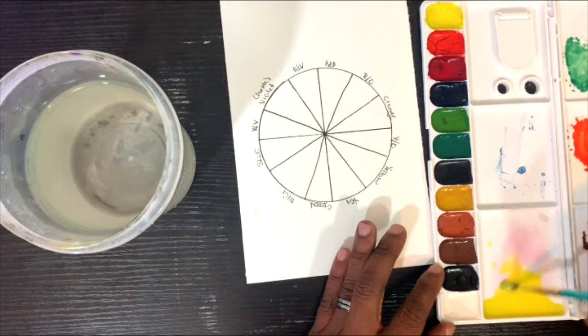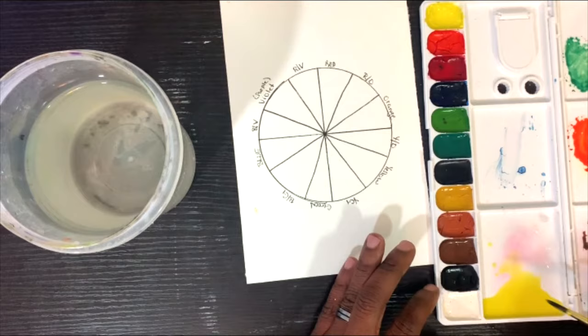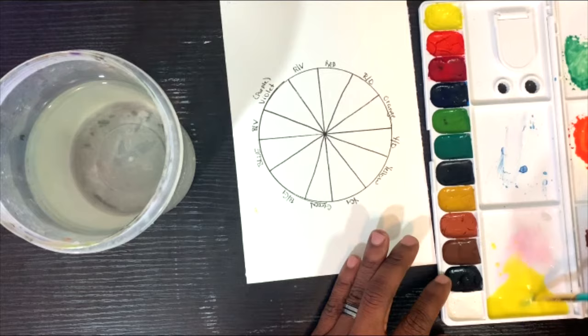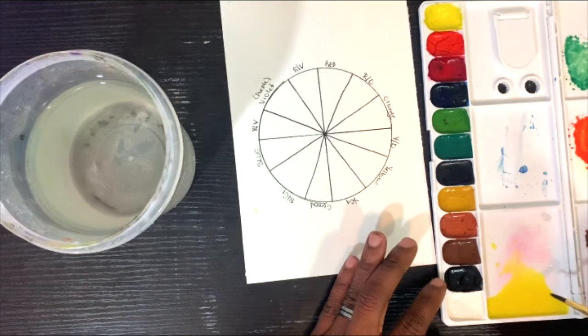And like I said earlier, don't be scared of the paint. I mean, we'll talk about price point in a minute, but keep in mind the whole point of this channel is to bring you affordable paints or affordable ways to obtain paint. So, hey, feel free. Get on there. Get enough color in there. And then we will go ahead and do our yellow.